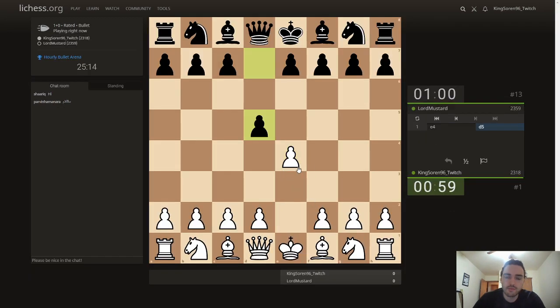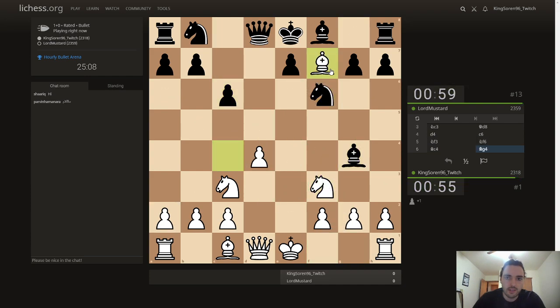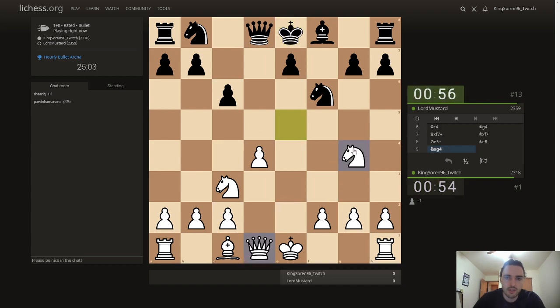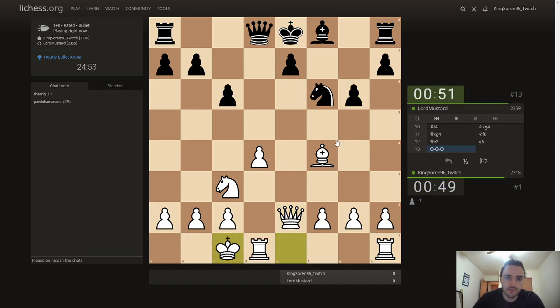Another game. D4. You go here. Sure, let's try this. Yeah, so like check. Takes. Taking this piece. Taking this again. Now his king's moved. Just develop our bishop. Sure. Queen takes d4. No, I just don't want to do that.